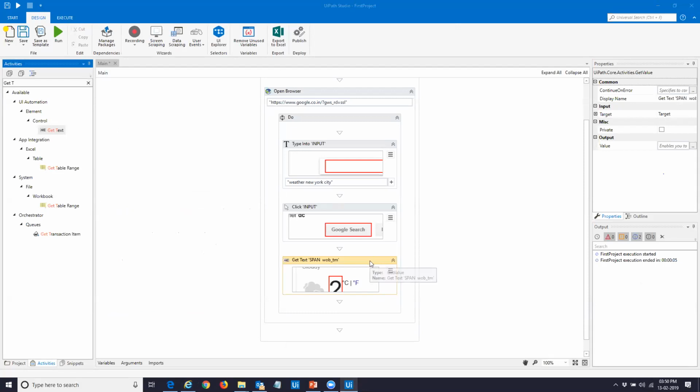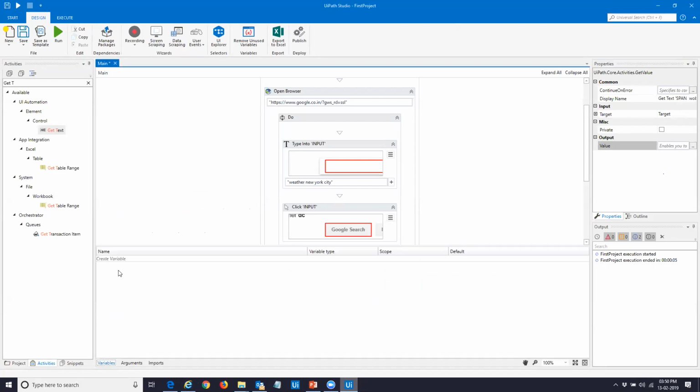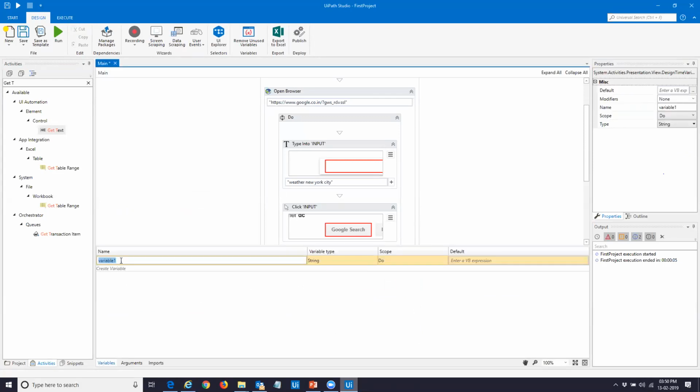Now, this being an output, I'm reading it out. I will need to save the output into, in UiPath terminology, and all the people coming from the IT world and testing world will be very familiar with this, a variable. So I quickly will create a variable, and you can create variables in the Variables tab. I'll simply declare a variable as temperature.